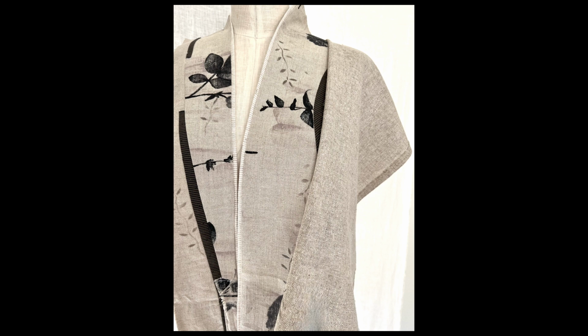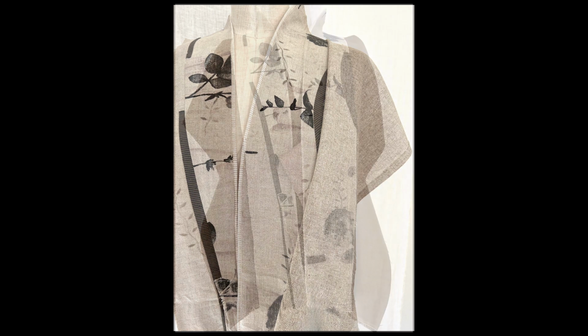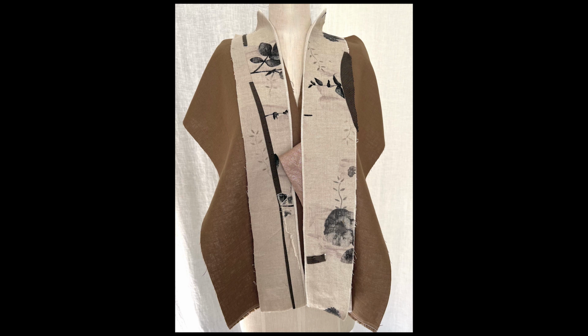So, look at this combo. I love it with the brown linen. I think it grounds it in a whole different way, and I think I'm going to go that direction as I start to print. So there's my first pass, just looking at it in combination with other colored fabrics to determine what might go with what. So as I printed, you can see that I've added to the panel as well as the brown linen.